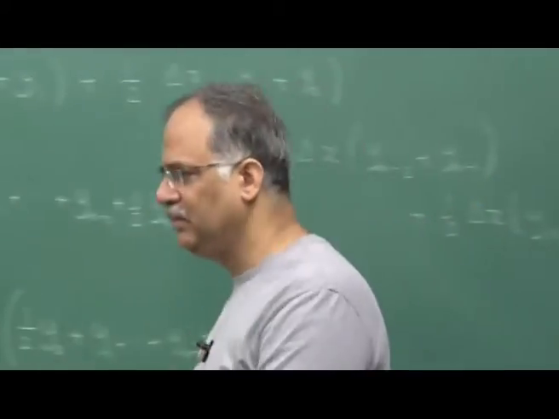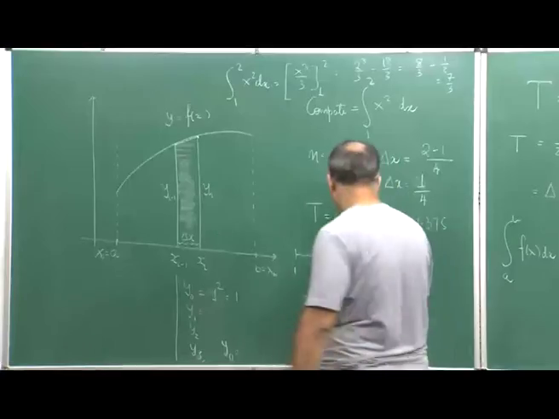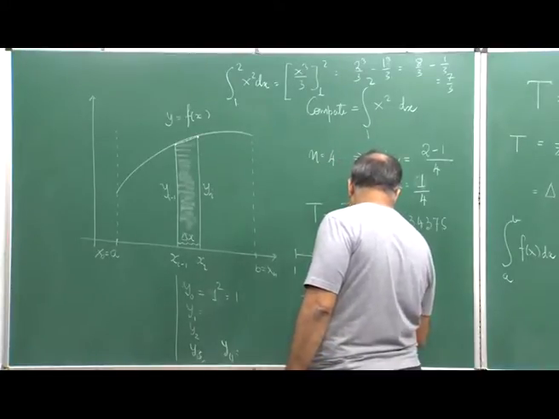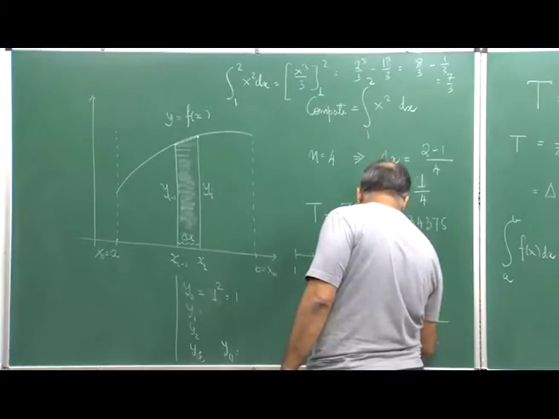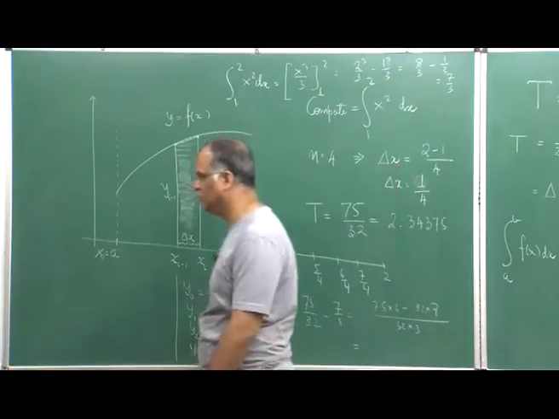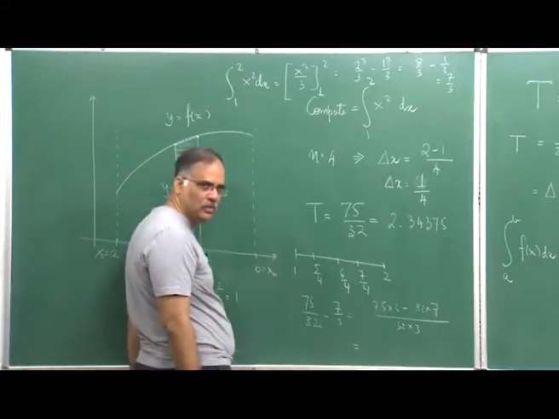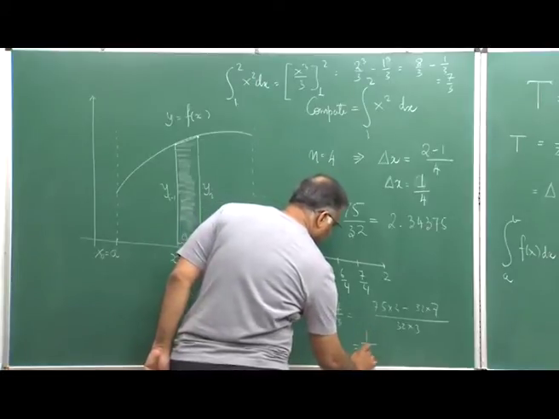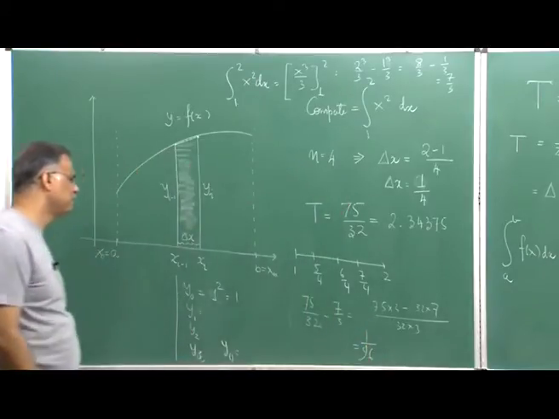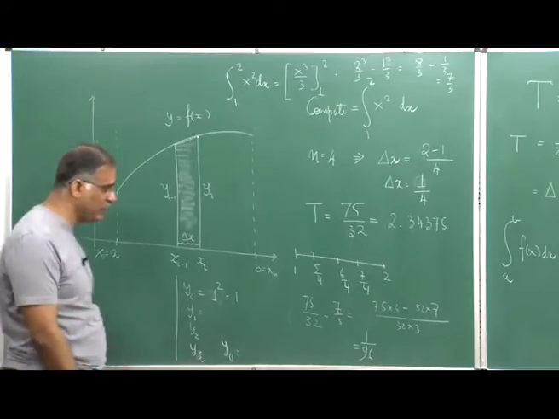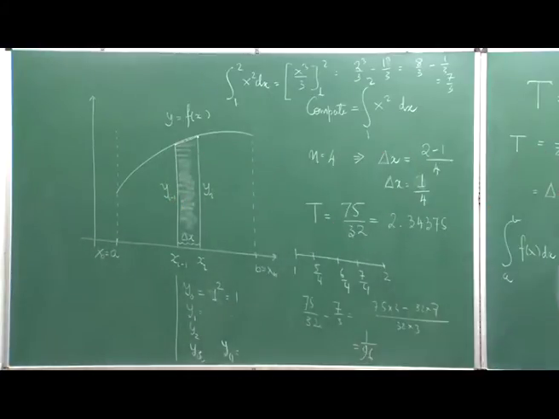It will become 75, maybe I should do the computation. So, 75 into 3 minus 32 into 7 divided by 32 into 3. I think with a more expert computation it comes to 1 by 96. So, it is 1 by 96, and good. So, basically now this is my error. You see the error is pretty small, not very large. Maybe you can improve it by taking more points.